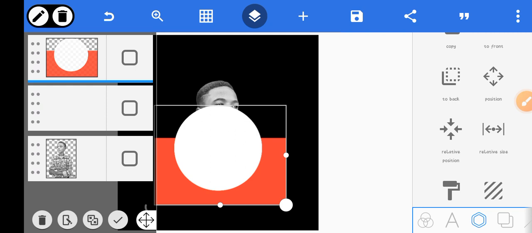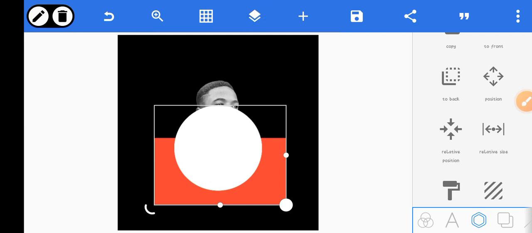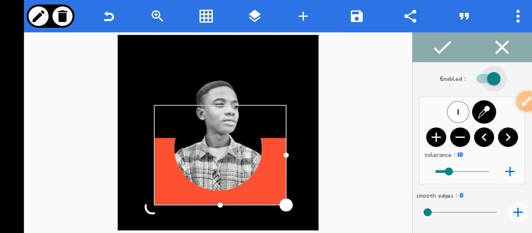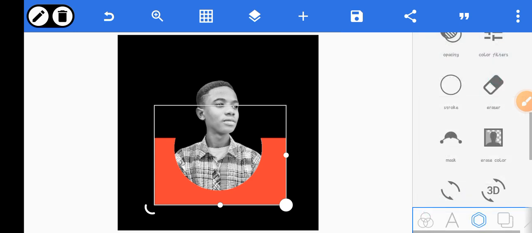Okay, after you're done with that, like we've matched the circle and rectangle, then click on erase color, and automatically that is the first color we want to erase. Make sure anytime you click on erase color, the first color you want to erase is that first circle, that difference first circle that's matched with this rectangle. After you're done with that, click on OK.